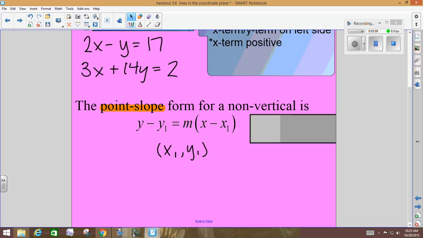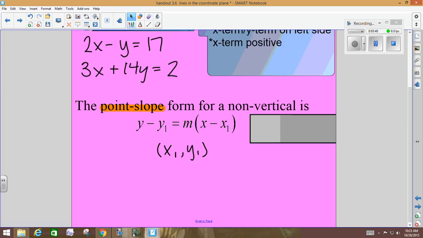What would be the slope of that line? 2 over 1. Good, it's what's attached to the x value. What's the intercept where it crosses the y-axis? 3, yeah, plus 3, that's where it's crossing at. The next equation says 2x minus y equals 1. What form is that? Standard form, good. So in this rectangle, you would write standard form.